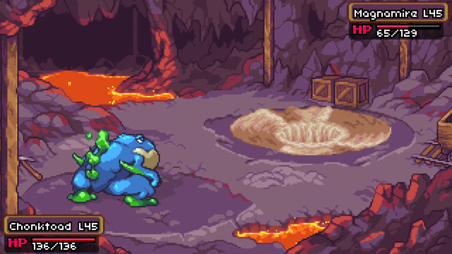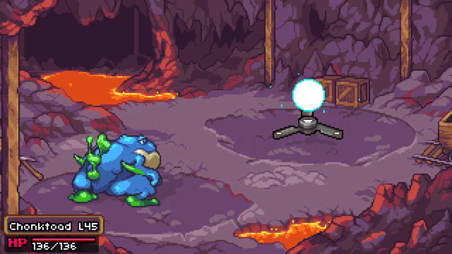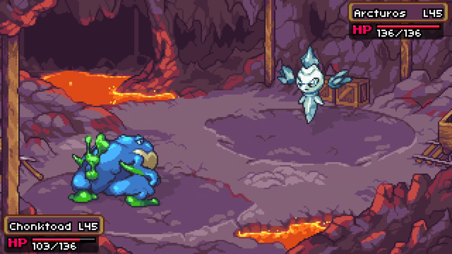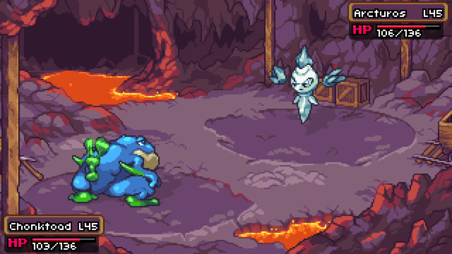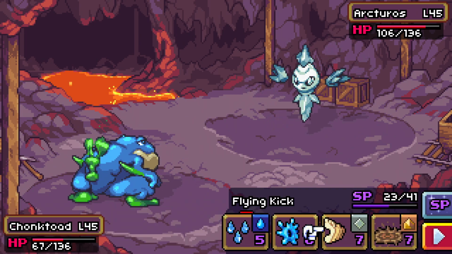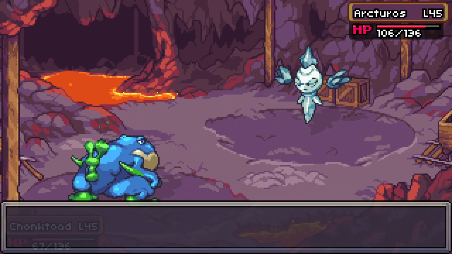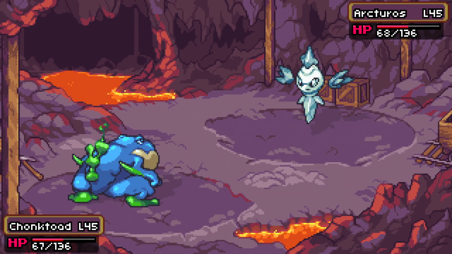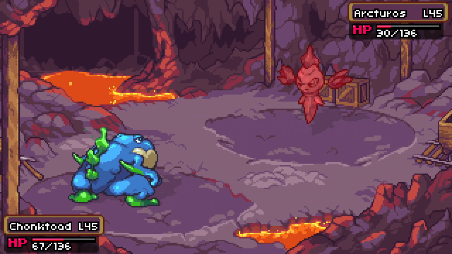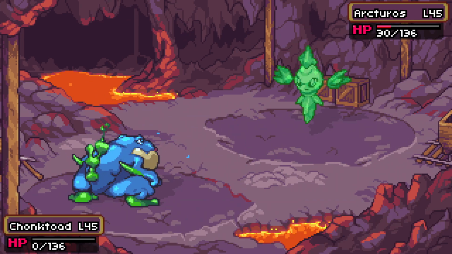Hit him with Quicksand. Dunzo. Let's go. Nice type. Let's go Flying Kick. That did like nothing. Quicksand, I guess. Maybe get a crit? That'd be nice. No. Quicksand again. Ooh, he killed me! No!